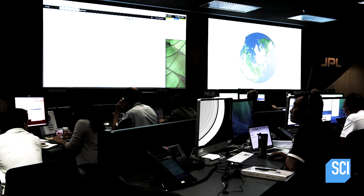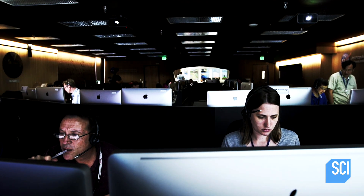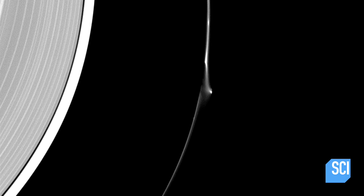Material in the F-ring is so fine that it's almost like frozen smoke. When the Cassini team at NASA's Jet Propulsion Laboratory study the images, they discover something unexpected. It's like something just punched clean through and left a hole behind. It looks really weird — like maybe there's been an explosion in the F-ring.